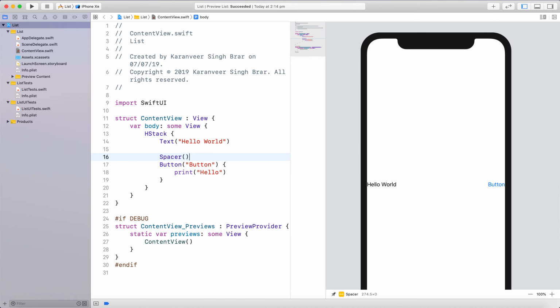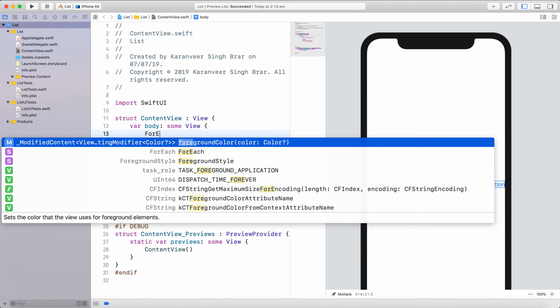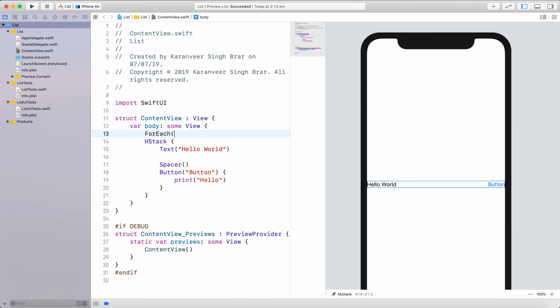Yeah, that looks nice. But now we will need to embed this in a list and a for each loop so that we can get the index of every row. So that's what I'm going to do here. For each, and let's say we want to iterate it 6 times.